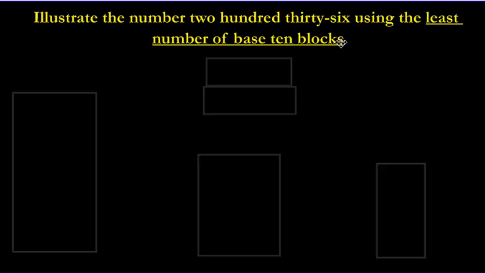Oh man, Mr. Mellon, that's hard. I'm going to help you through this. Don't worry about it. Whenever a question says use the least number of blocks, it basically means when you're done drawing it out, everything should be regrouped. So you can't have too many of any of the categories. You can't have too many ones, too many tens, too many hundreds. Oh, Mr. Mellon, what's too many? Remember, too many is when you have 10 or more. If you have that, you got to move them over. And then that's going to be the least number of blocks when everything's moved over.